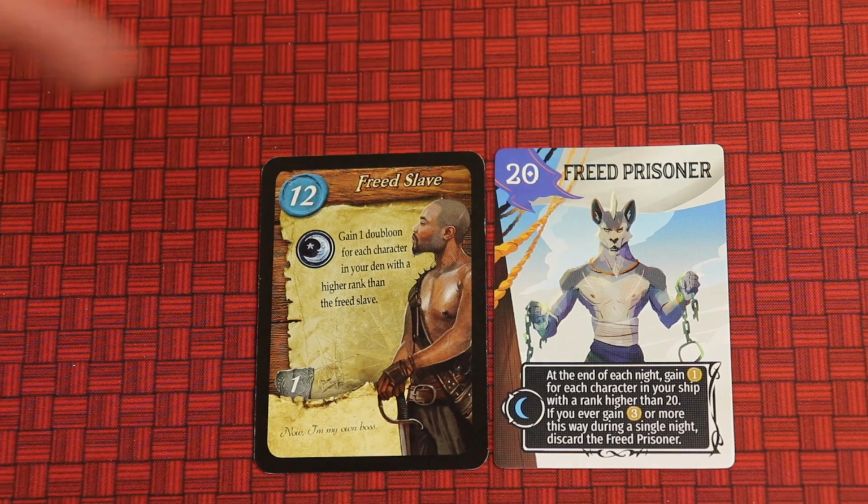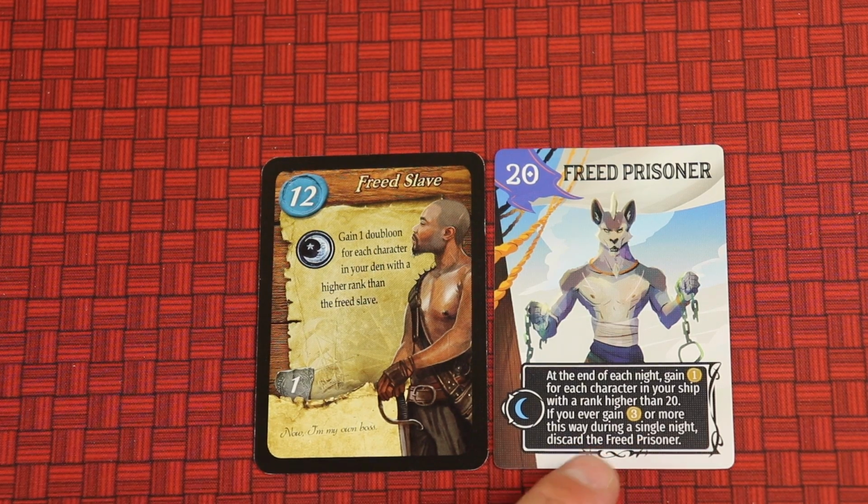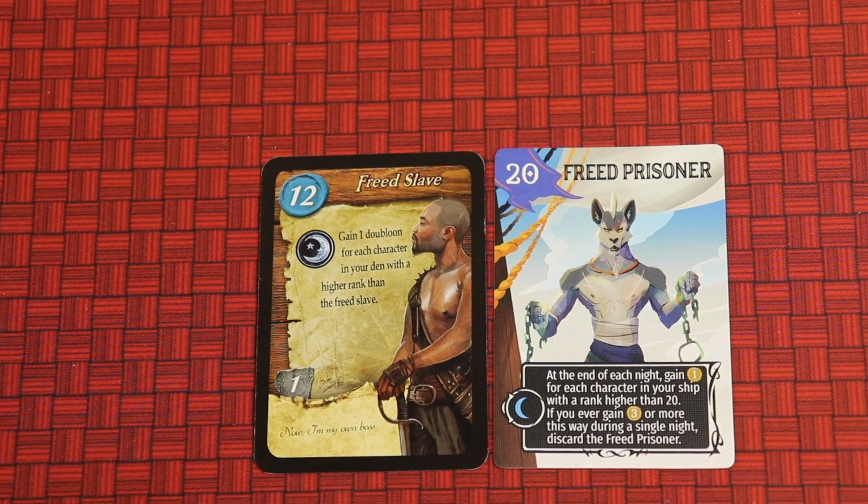Now, this one went from 12 to 20, and they renamed it from a freed slave to a freed prisoner. I like that change. And then here at the end of the night, you gain 1. But if you ever gain 3 or more, then you discard the freed prisoner. Because there's a lot of ways to get cards back in and doing different things, they didn't want this to be too powerful. But it is a 20 instead of a 12 because it is more powerful.